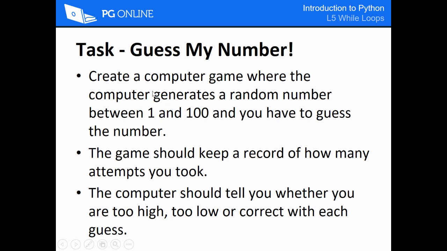So your task today is you're going to create a guess the number game. You're going to create a computer game where the computer generates a random number between 1 and 100, and you have to guess the number. The game should keep a record of how many attempts you took. The computer should tell you whether you are too high, too low, or correct with each guess. So it should be able to narrow down your guess eventually.